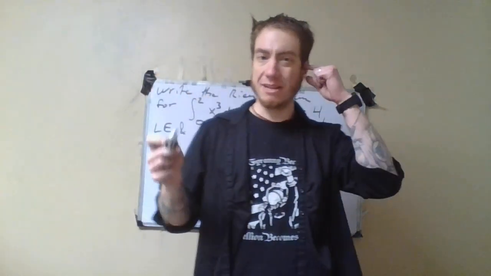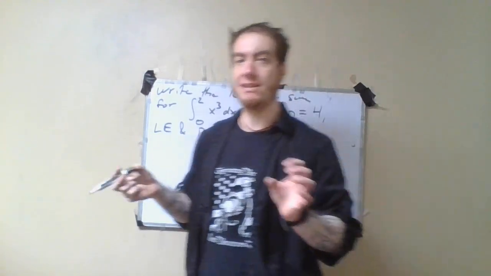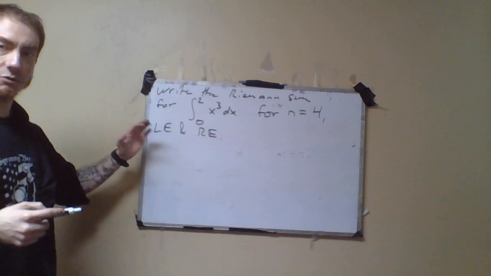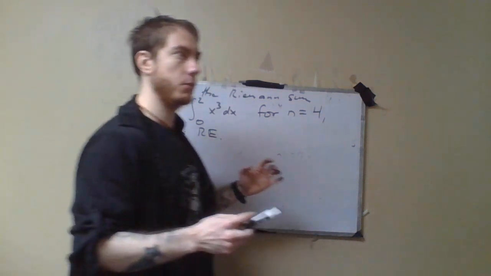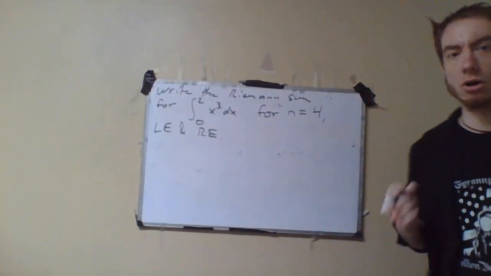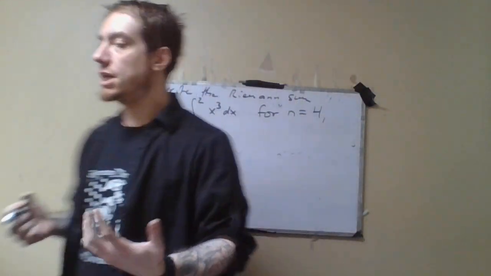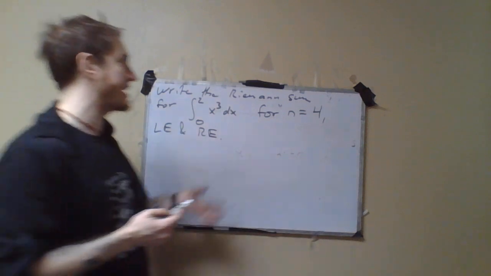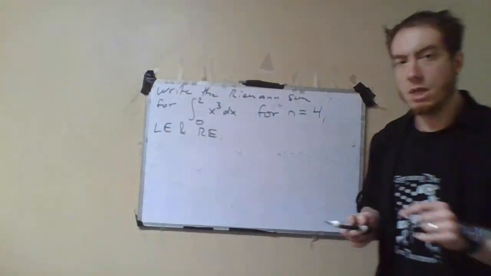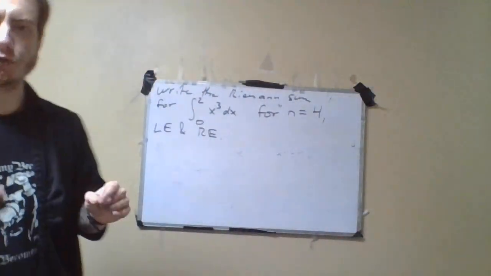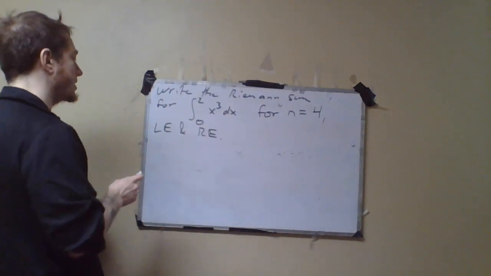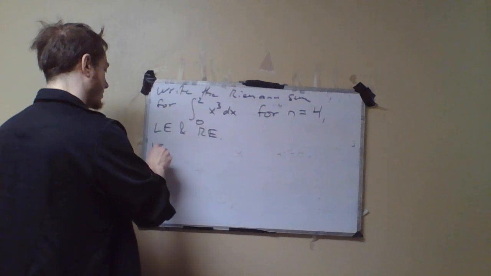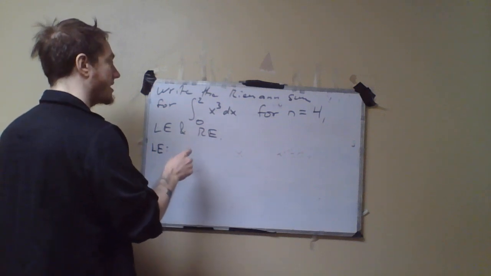These writing down the Riemann sum problems, what it comes down to is they're usually just long and tedious, but as we will see, there's not any very difficult part of them. It's just that they're long. So it's easy to lose focus and make a mistake, but there's not anything really tricky going on here. All we're going to have to do is write down the left endpoints. So I will make a list of the left endpoints.